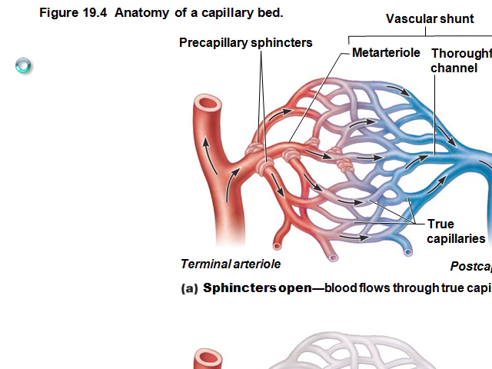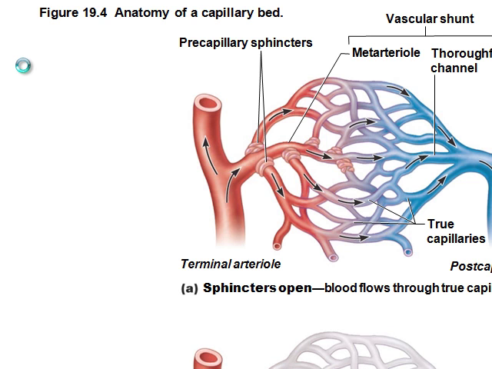But in different circumstances, we'll see those sphincter muscles will help control how slow things travel through the capillary beds. So we have the end of the artery line, terminal arterioles, that feed into the capillaries. And then we have pre-capillary sphincters at the beginning of the capillary beds. And then the true capillary beds themselves. And the true capillary beds is where the exchange takes place. This is where we go from red to blue, or we go from what to what? Oxygenated to deoxygenated, or nutrient-rich to nutrient-poor, or from artery to vein. So this is where that gray area, the exchange area, comes in, and that's the true capillary beds.